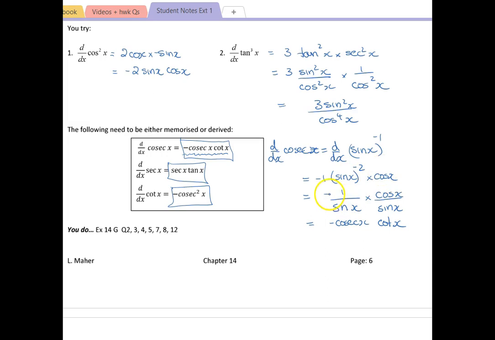So what you can see I've done there is minus 1 over, and I've split that, it would be 1 over sine squared x. I've broken that up into sine x and sine x, so that I could put cos on sine, because that creates a cot, and 1 on sine x is cosec x, which is what we've got there.